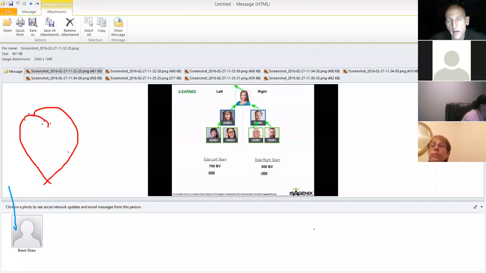Or tell them, hey, go to your back office, because I do this all the time on the phone, right? Go to your back office, go to Team View Placement Tree, scroll down, see your name in the square, and tell me, does that arrow point up and to the left, or up and to the right? And they'll be able to tell you, oh, it points up and to the left. Okay, well then your outside is your right, and your inside is your left.